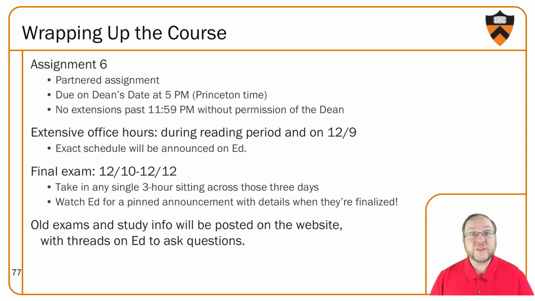All right, so I thank the nearly 3/4 of you for participating in the survey about our exam schedule. It came out remarkably close to an even split, something like 31, 33, 36 the last time that I saw it. So given that parity, we've chosen to split the difference and go with the middle option of 1 study day after Dean's Date and then a 3-day exam period. That takes us up to the university deadline for take-home exams. We'll have extensive office hours over reading period and especially on that study day after Dean's Date. And we'll announce the exact schedule for that on Ed in the coming days.